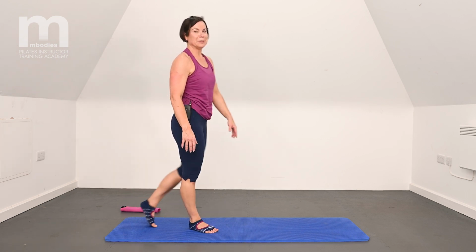Release. Oh, well done. And if you joined me for all of that, give yourself a gold star, because that was tough. But you can see those 34 Pilates, Joseph Pilates original exercises, they are tough, which is why we work a lot with the pre-Pilates stuff to build into doing those exercises.